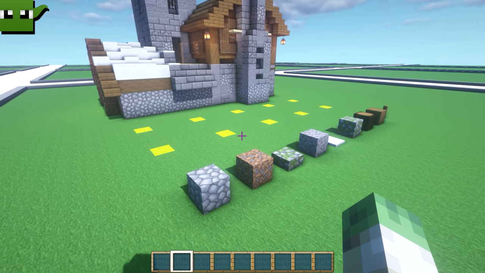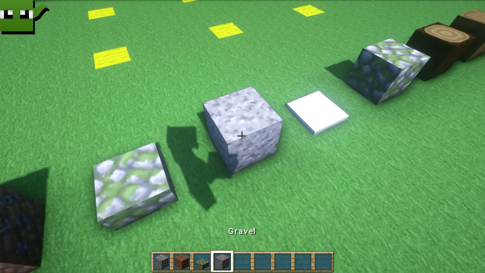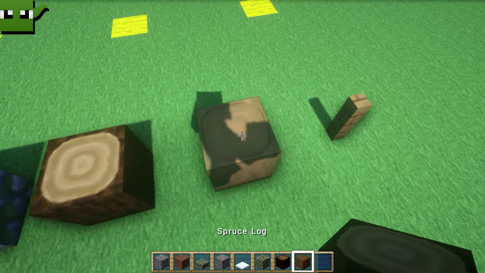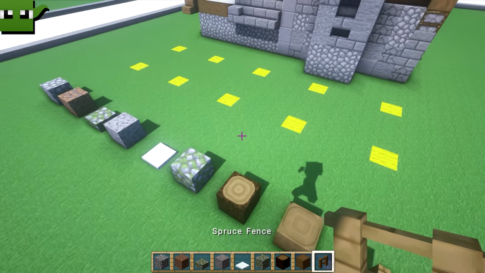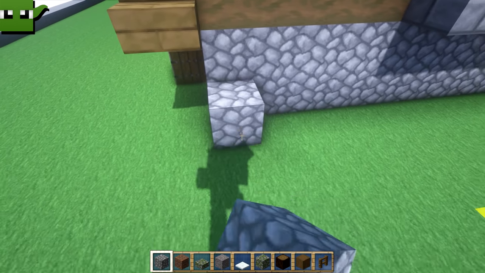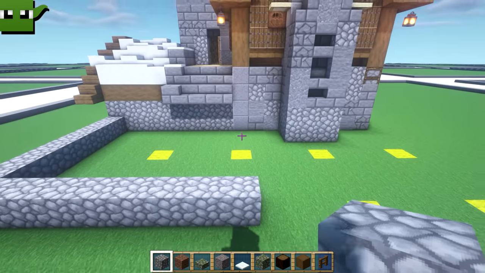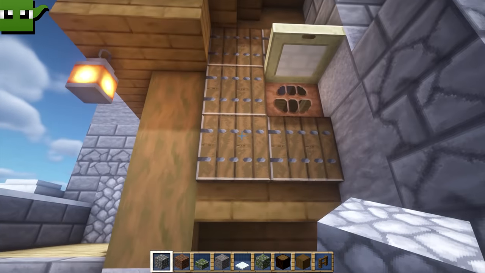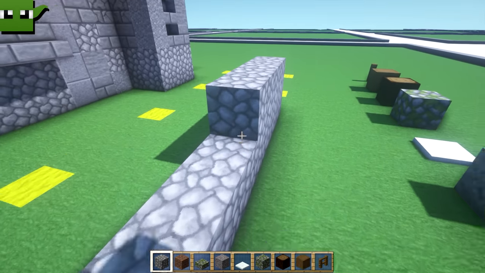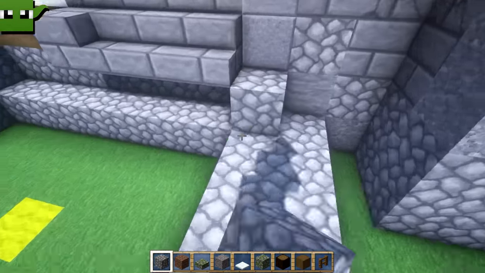So now it's the front steps and the front sort of fortifications. Grab some cobblestone, coarse dirt, mossy cobblestone slabs, gravel, snow, mossy cobblestone, spruce log, stripped spruce log, and some spruce fence. And now we're going to make a little shape here. Again, use the grid that you've got and bring it along to, needs to be opposite this run of three spruce trapdoors. Finish it right there and make it two blocks high and just fill it all in completely.